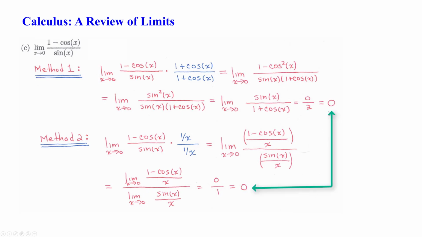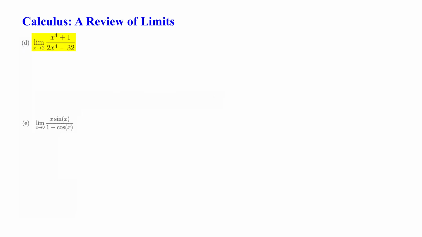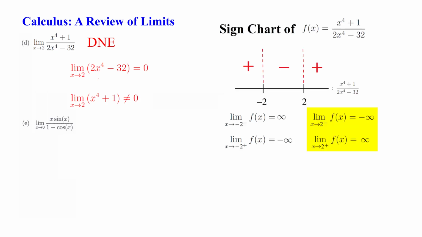And we do have the same result as we should in both methods. So we have a rational function. We have a theorem that says if you're evaluating the limit of a rational function and the denominator goes to 0, but the numerator does not, you always have a DNE, that does not exist. Again, what we should investigate is a sign chart of the original function so that we may make the determination whether the limit truly does not exist, DNE, or plus or minus infinity.